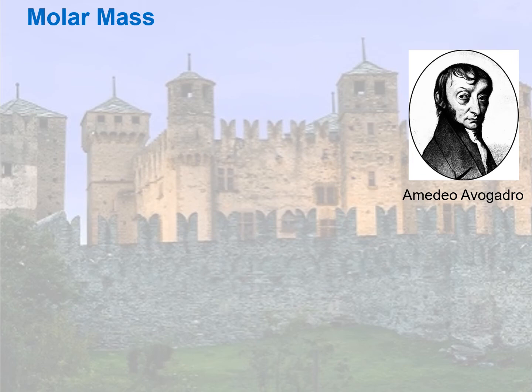You see, back when he was alive and a little bit before, as well as many years after, royalty was very interested in the sciences, and a lot of them weren't very smart in and of themselves, so they would actually pay smart guys to come hang out in the castle and make discoveries, and then the royal person would put their name on it. But not Avogadro. Avogadro was the real deal.